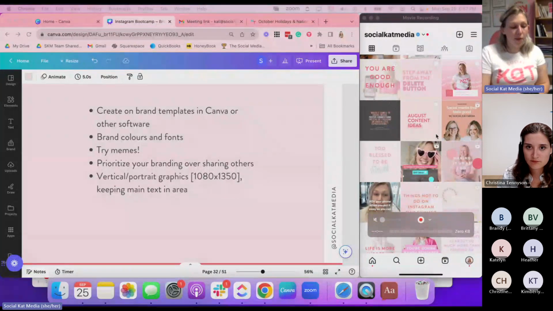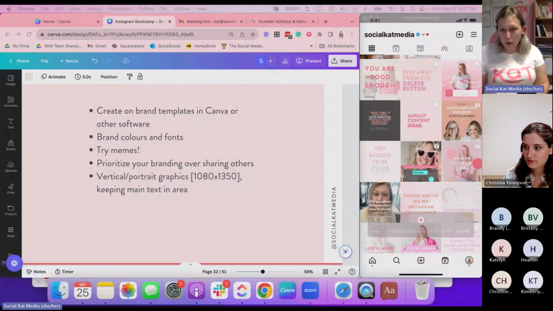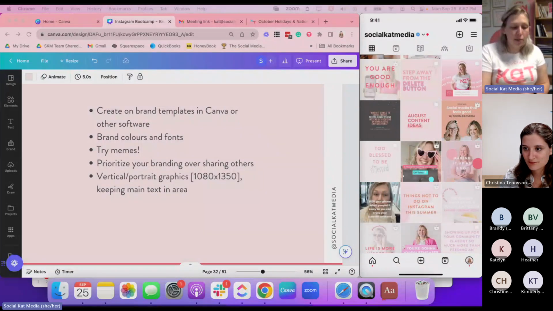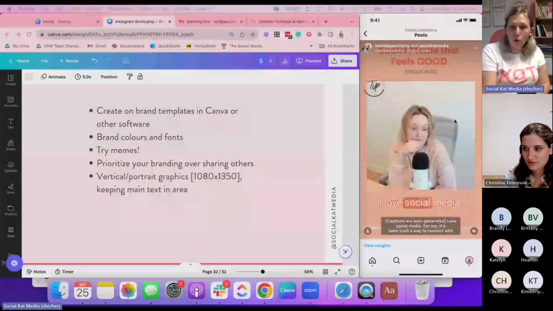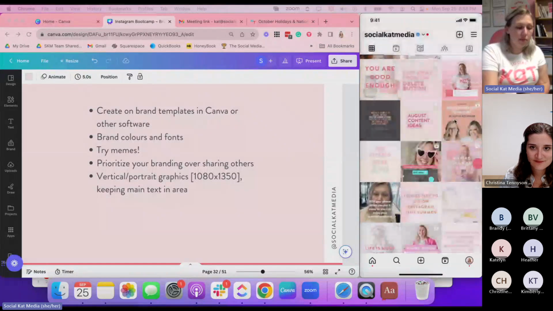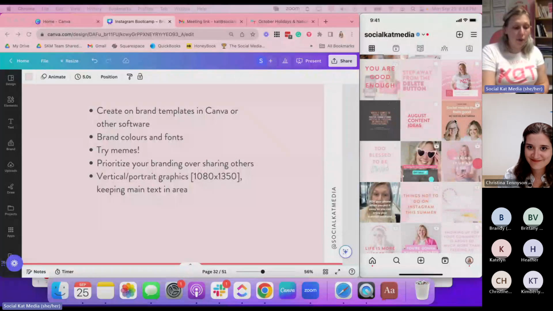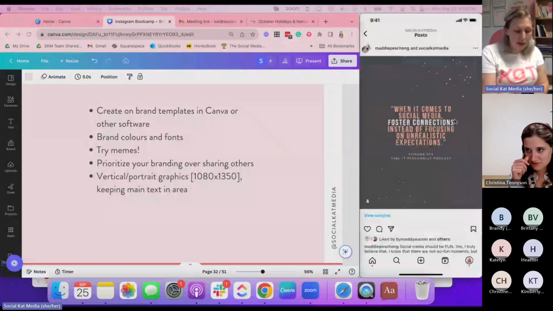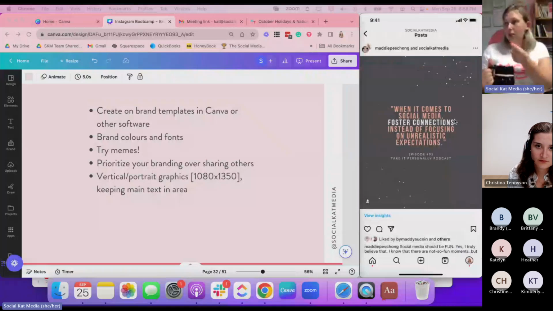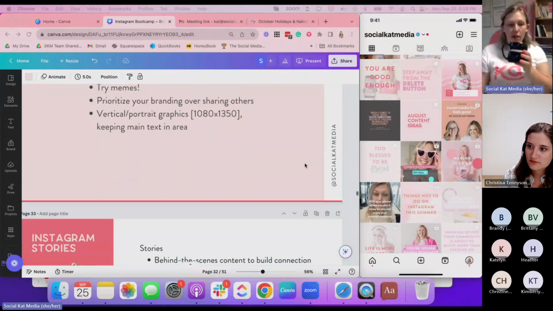And this is actually a really good example of prioritizing your branding. So you'll see here, I have this black post and this more orangey post. Those I didn't create. They are done in collab. So it was a podcast host who created those posts and shared them in a way that they tagged me. So you can see how it looks out of place on my feed. I really like those collab posts and I'm going to keep them on there because I like that connection with this account. But just to show you how out of place they look, that's why it's so important to focus on your branding.